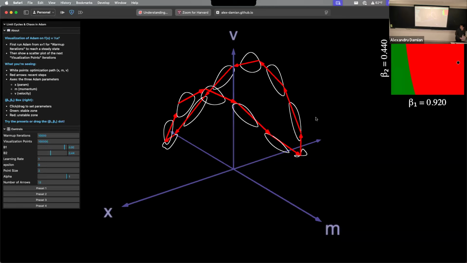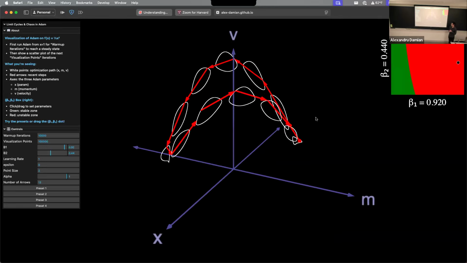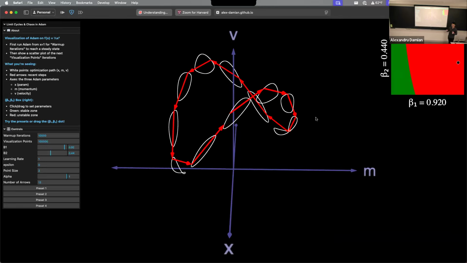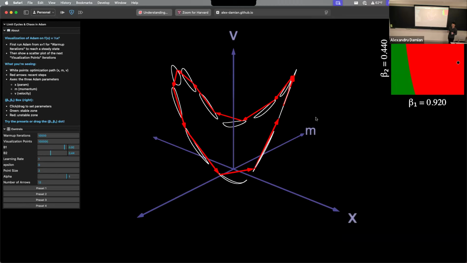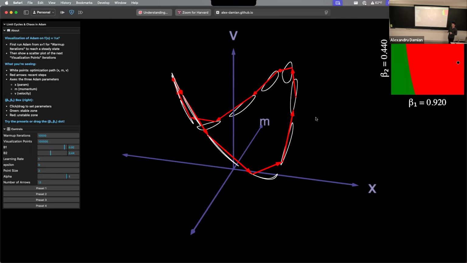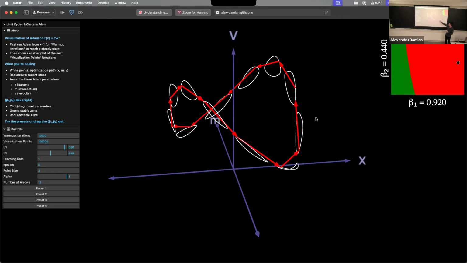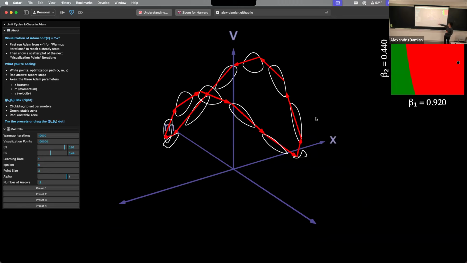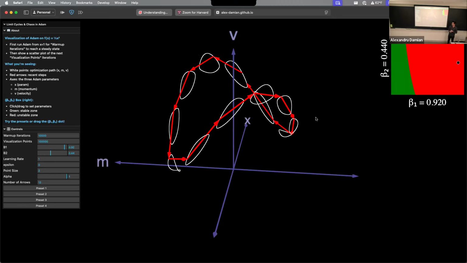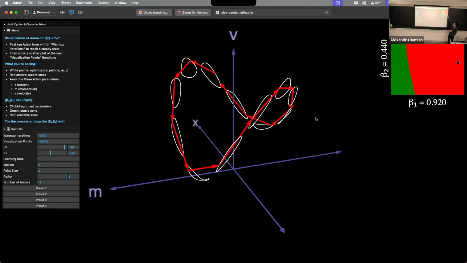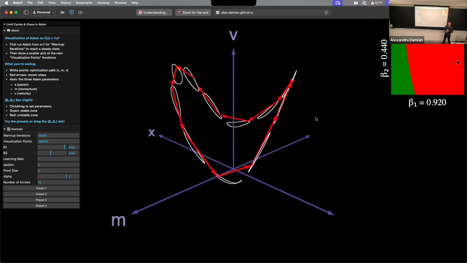What I'm plotting here is I'm running Adam on a one-dimensional quadratic. Literally my loss function here is just x squared over 2, the simplest possible function, in one dimension. Adam has 3 variables: a state variable x, a momentum parameter m, and a preconditioner nu. I'm going to run Adam for a very long time, and for this setting of hyperparameters, this is the limit cycle that it converges to.